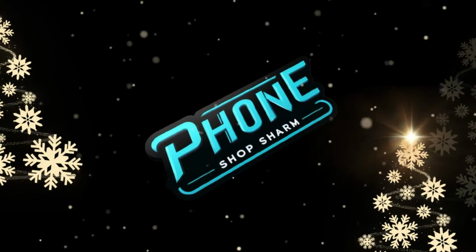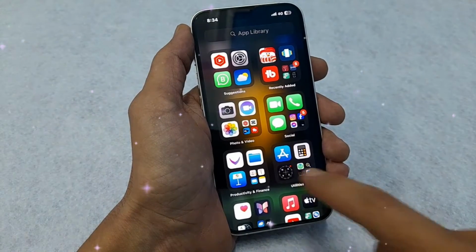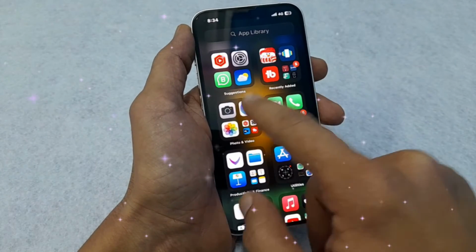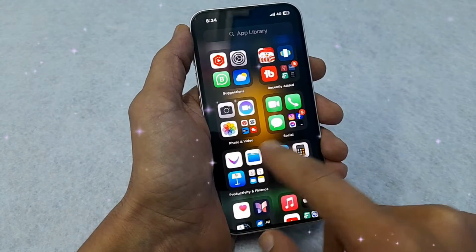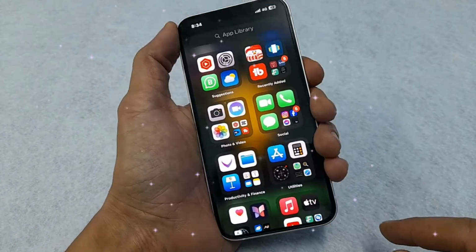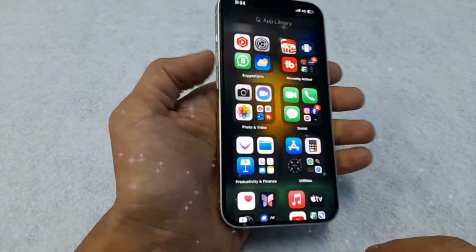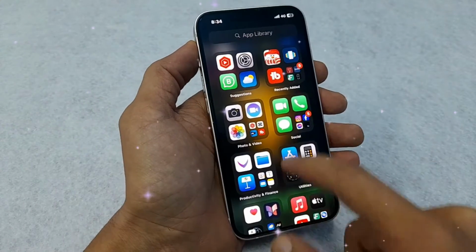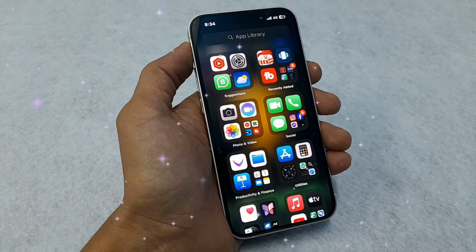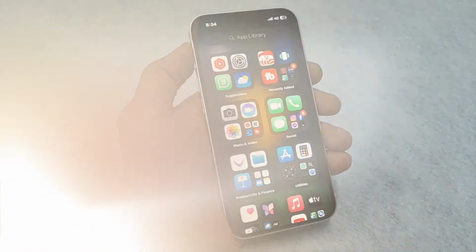Hello. In this video, I will show you a funny trap that you can do to any friend of yours who owns an iPhone to convince him that there has been a problem with the iPhone and it is not responding to any command, and this problem already exists in the software version of iOS 17. I will explain to you the method practically and how to solve this problem as well. Now let's get started.